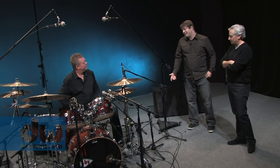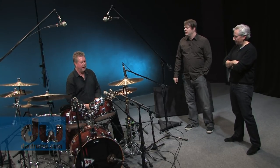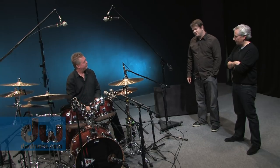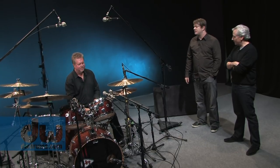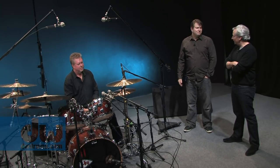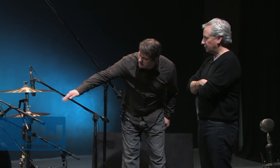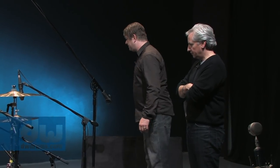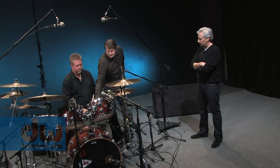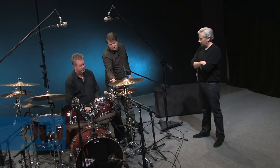I have a question about your top phase issue. How do you deal with that? Or is there any? Same way. Throw one out of phase. Make sure it's in phase. If you put them really close together and they're pointed to the same spot. The thing about the snare drum is you want to point towards the middle. There's usually a nice little dot here. You want to aim towards that. And you want the rejection point from the hi-hat and the cymbals.